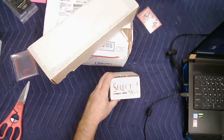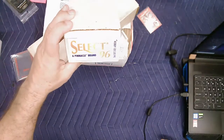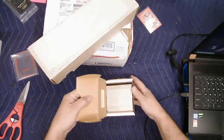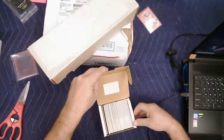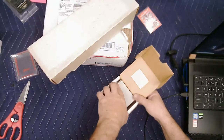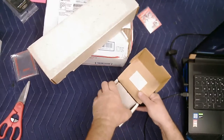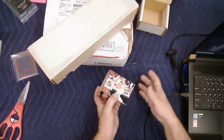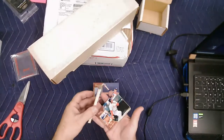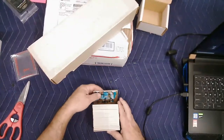I also picked up these. He had these 96 Pinnacle Select for sale. So I bundled up. And there's some cards, you know, it's not a complete set. It was sold with some cards missing, but I'm like, you know what? It's all right. It's got a Jeter probably in here. So not a complete set, but I can probably complete it very easily.